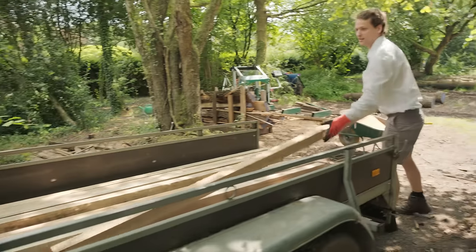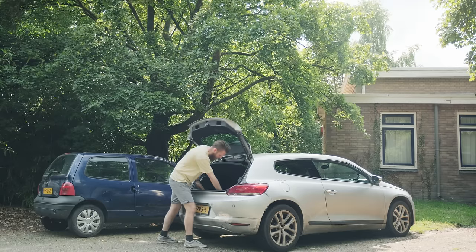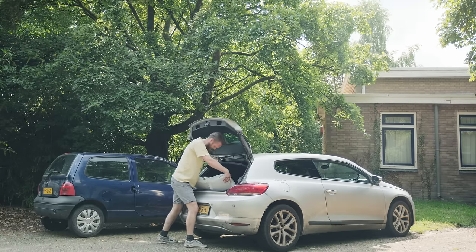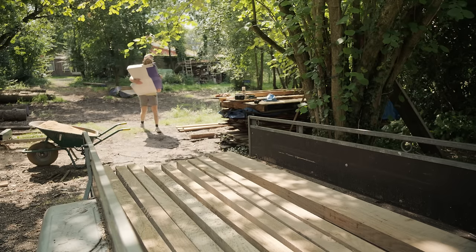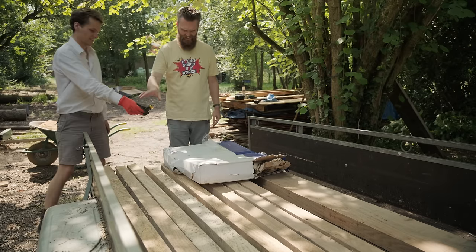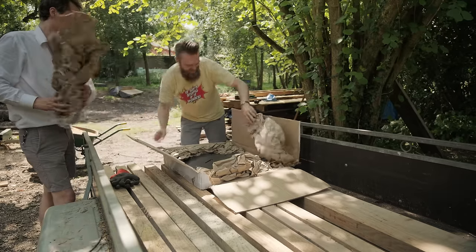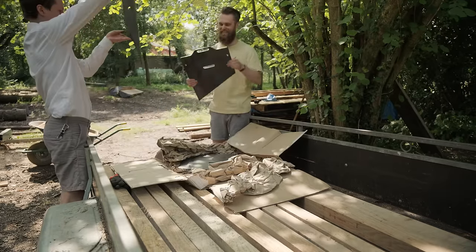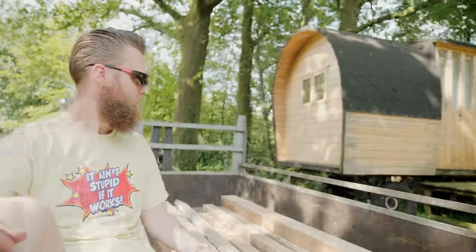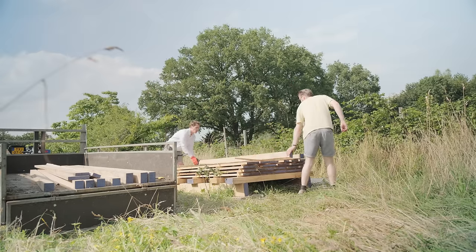Eventually we loaded everything in the trailer and the beams looked great. What I haven't mentioned yet is that besides the straight and angled blades I made two bonus blades — I'll tell you a bit more about the types of blades later on. We stored the beams somewhere in the field so we could pick them up when I'm there again for the actual build. The sun was setting and we had some time left to grind a notch on that first blade.